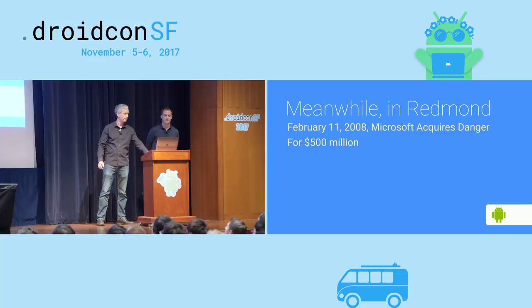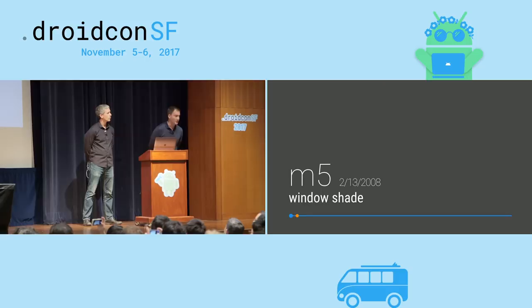Money well spent. So just a few months later, we released M5, which again, I assume means milestone 5. I don't know what happened to milestone 4. We have a bad habit on Android. We're bad at naming or even numbering. It could have been a floating point round off error. Most likely.